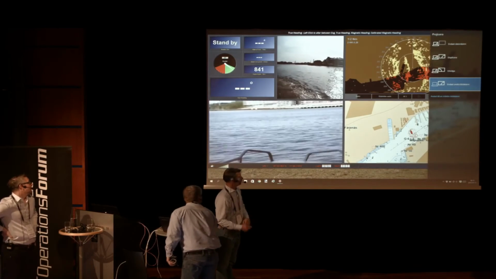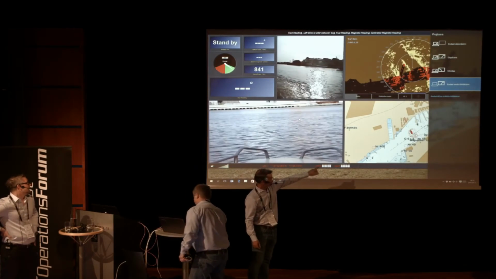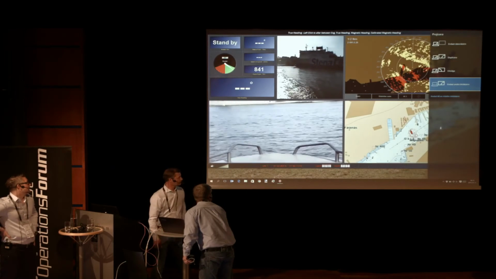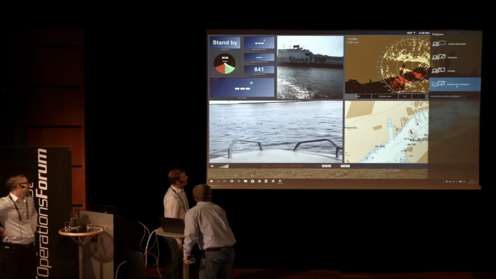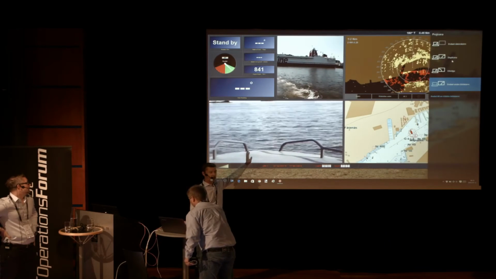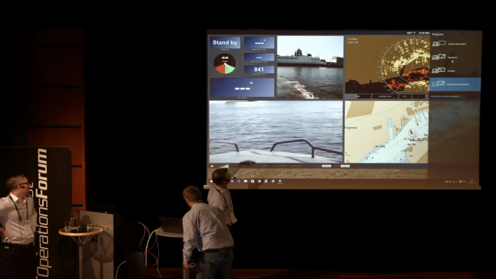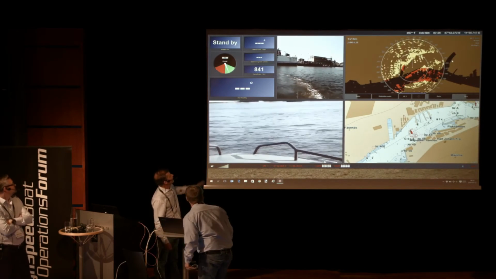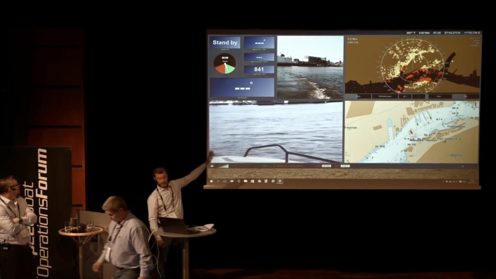Down here we have the vessel, and here is a forward camera looking ahead, and we have an aft camera. And as you see, it's streaming live all the way. Up here is the rudder control and the rate of turn.